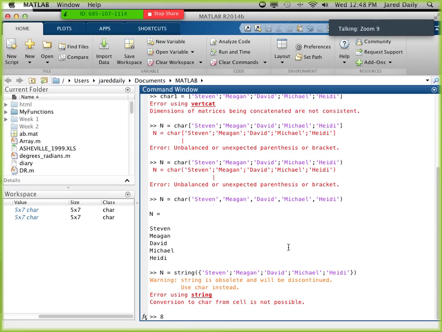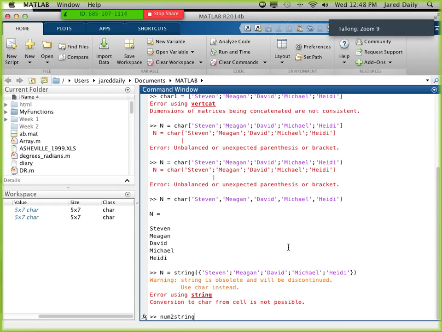But you can actually force MATLAB to treat a number like a string. And the advantage to doing that is then you can start to mix numbers and letters more easily, because the numbers are now strings. So how do you do that? You do that by using this one here called num2string.